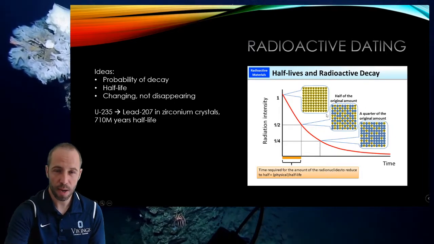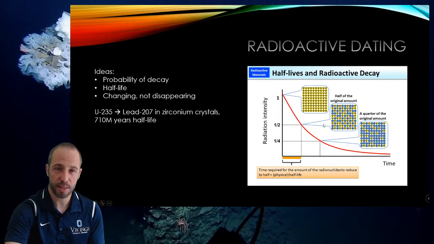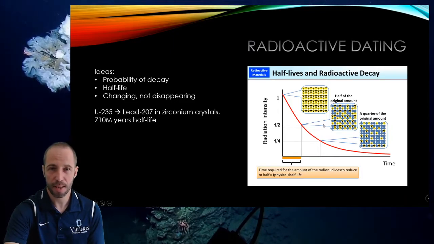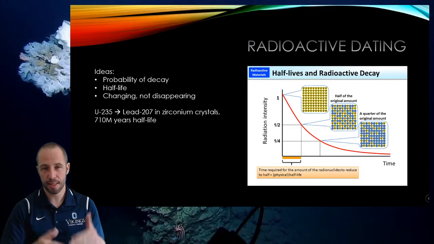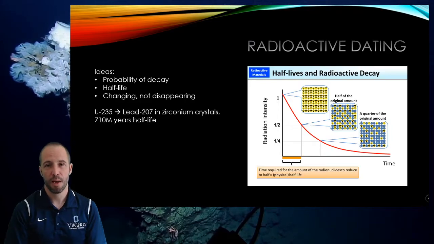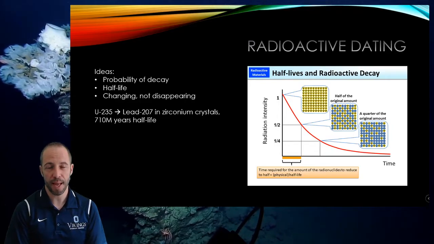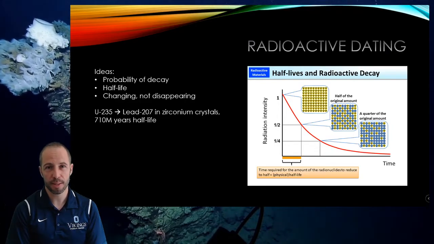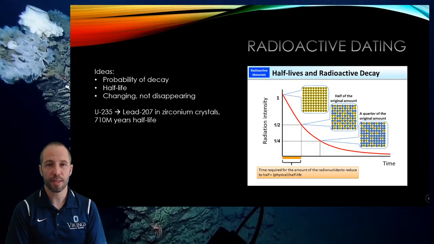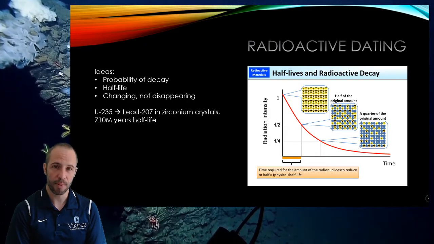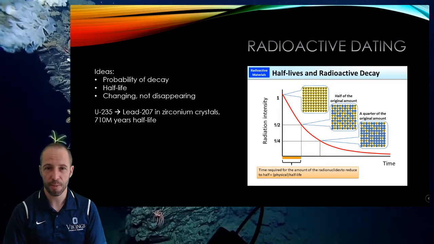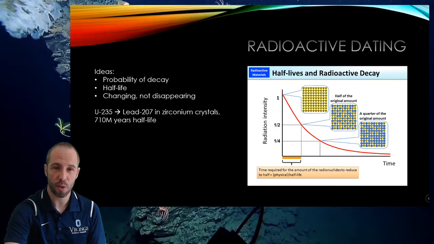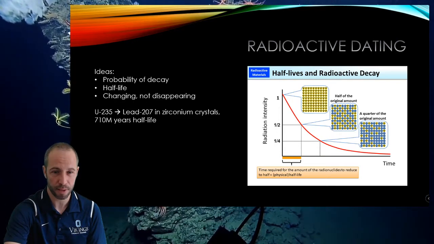The oldest known rocks on the Earth are about 3.6 billion years old, at least as far as ones that have stayed in the crust and stayed in solid form. Obviously, we think the Earth is a little bit older than that. We know it's about 4.6 billion years old, but we don't have any rock that old. It's probably been recycled, destroyed, etc. So 3.6 billion years old is the oldest known section of the Earth's crust as far as I know.